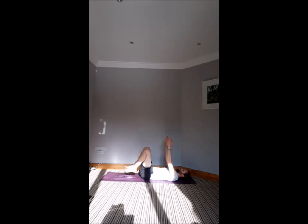Softly drop the heel towards the buttock muscles as you exhale. Draw the thighs in towards the chest, grab the legs. Head towards the knees, around the spine. Nice tight ball. Inhale, release the head. Release the legs. Release and rest.